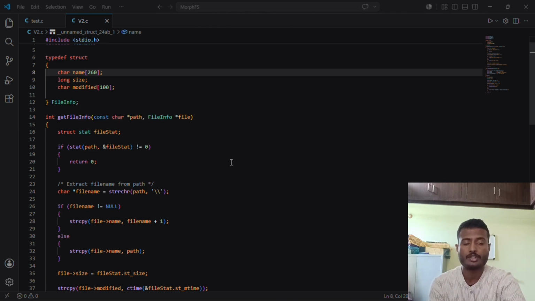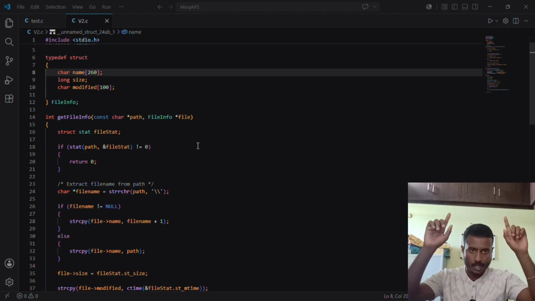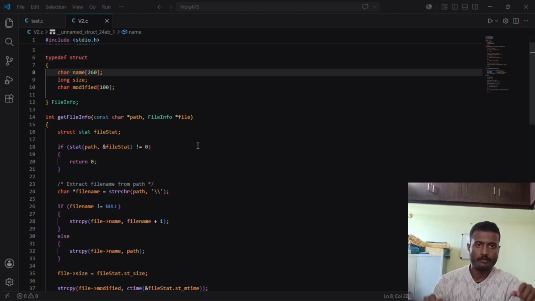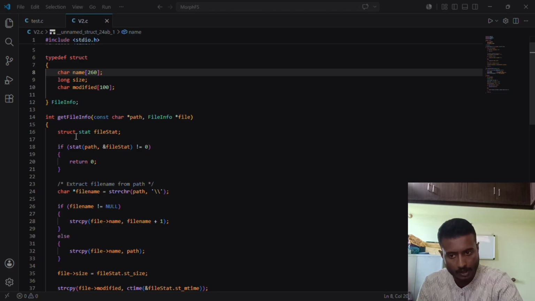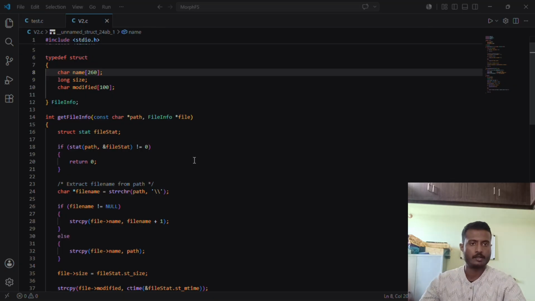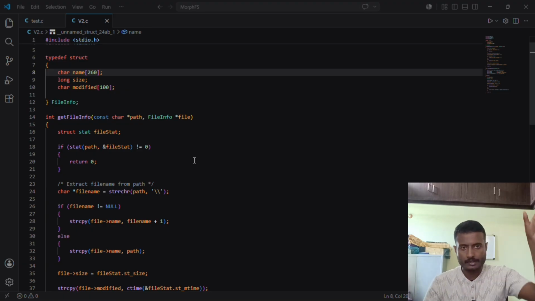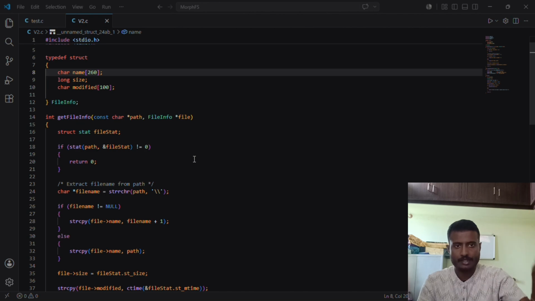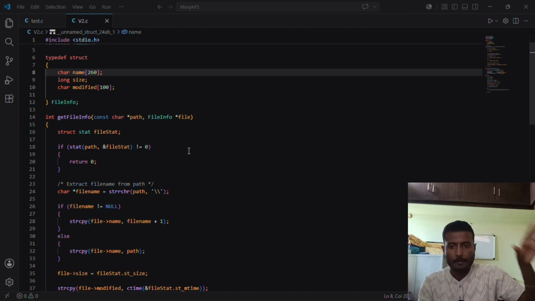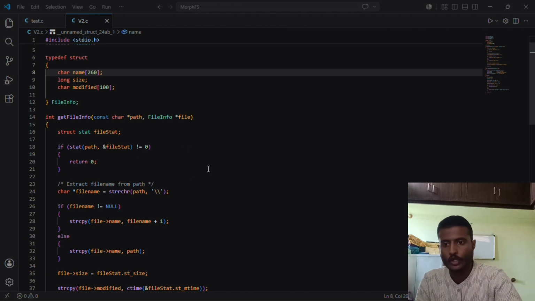But which format should it save these things in, and it should match, right? We are using a struct data type. It should match that data type. That's why we are again defining this file stat. File stat is another ledger, another file, empty space for the OS to store.